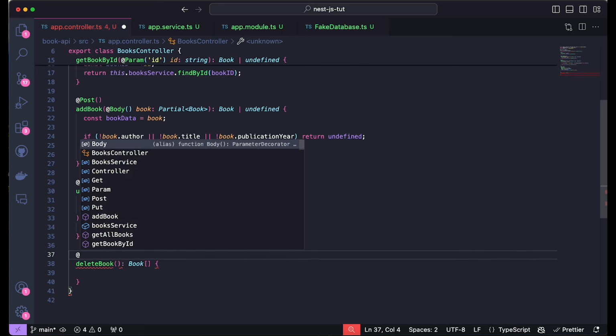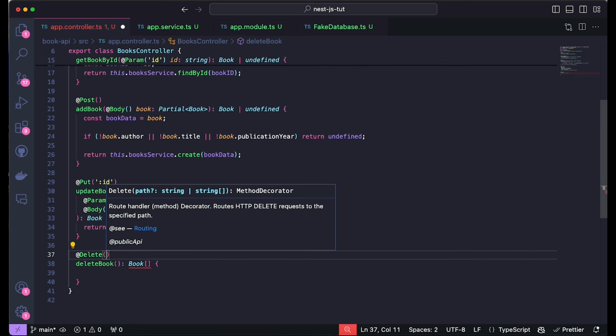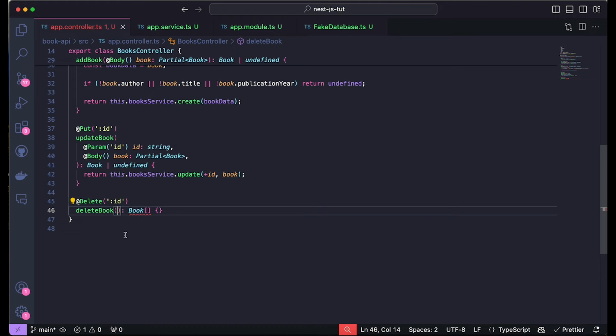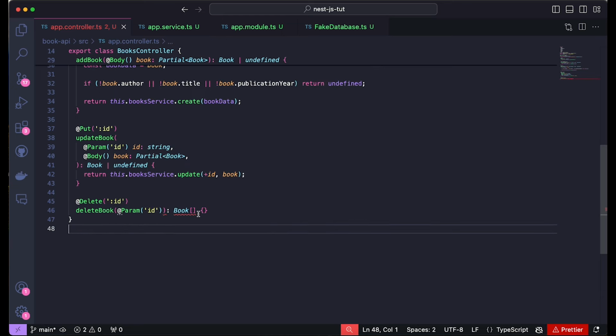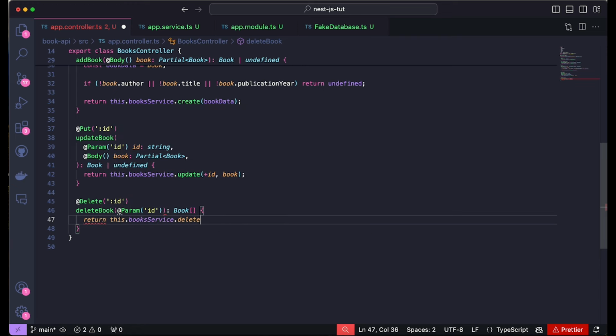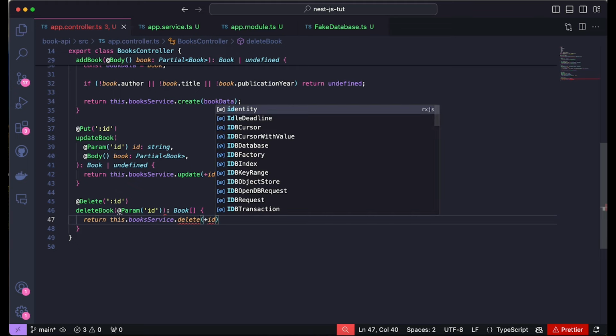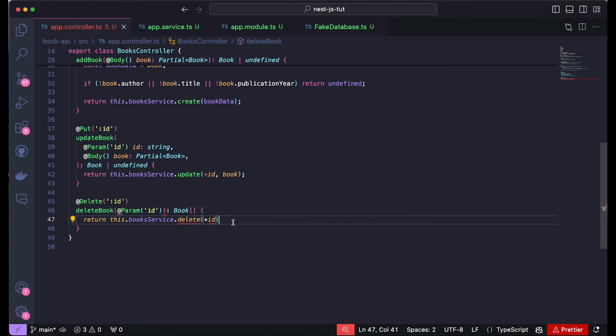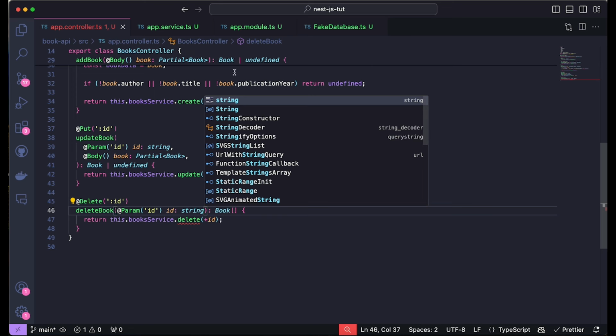We also need to put the decorator, right? So we say delete. And in order to delete a book, we need the ID of the book we want to delete. So we also have to grab params here. So we'll say ID. And over here, we also have to put the param decorator, and we'll put ID. Perfect. Now, inside of here, let's return this .book service.delete, and assume that we'll have to pass over here the ID as an argument to this function, right? And I also forgot, we also have to put the ID over here and set a value of string so that we get rid of all those errors.